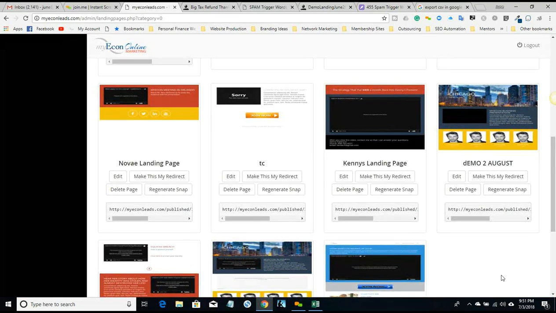Okay? Viewer number 16 says, do the autoresponders duplicate for the team with the capture pages? The answer to that is no. The autoresponders do not duplicate for the team. So if you're creating a capture page and you've created 50 autoresponders, can you share the autoresponders and your team automatically gets all of those autoresponders? The answer is no. What you'll have to do in this system, which is a limited capability, is simply give your team members the autoresponders that you created, and then they would have to go in and create it on their side. So you just give them the text content, and then they would go in and create it.